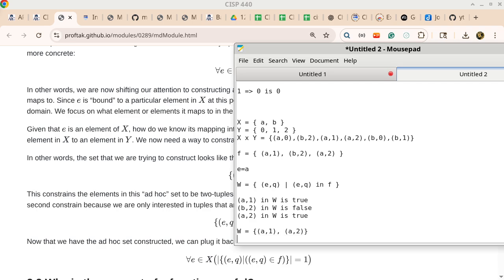So now we ask, what is the cardinality of W? It is 2. Does 2 equal 1? Nope. So we did not meet the requirement that we were trying to satisfy for every element in X. Because one of the things in X is not meeting the requirement, and this is a universal quantifier, that means we don't have to look any further. F is not a function, period.